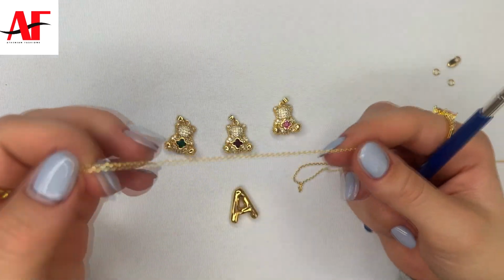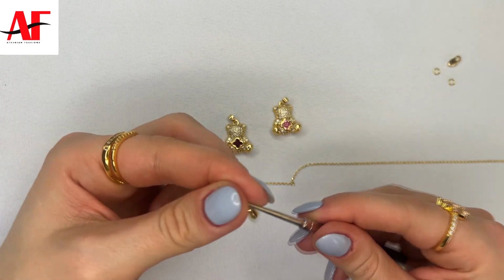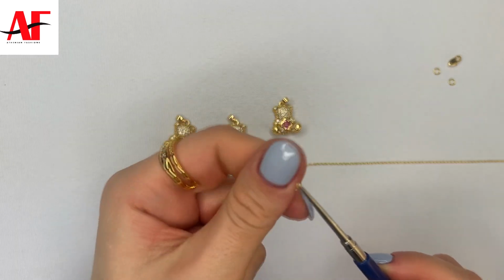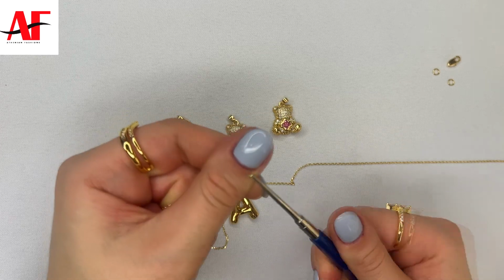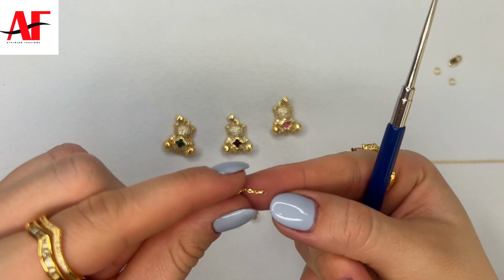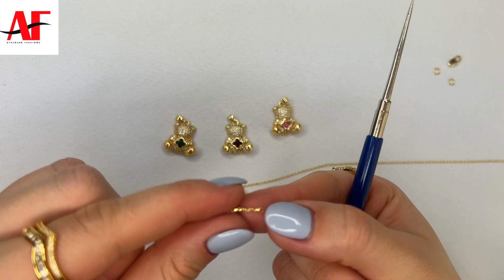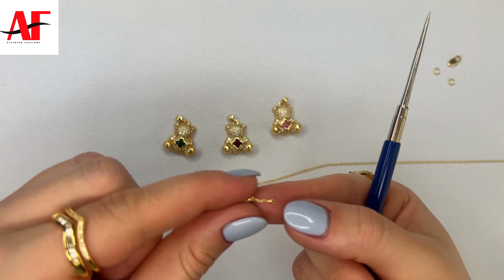My chain is already cut, and all you need to do is take your owl tool and put it into the last link of the chain. What you want to do is twist the owl tool left and right enough to where the chain link expands out enough to fit that jump ring on there. So as you can see, the last link is more rounded. It has more space in between to fit that ring on there.